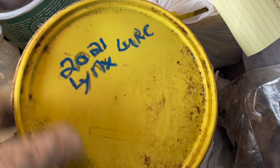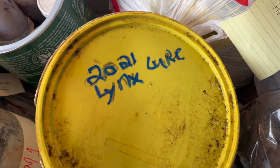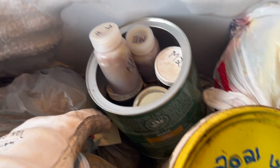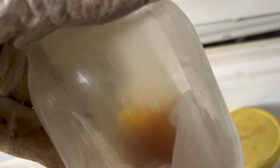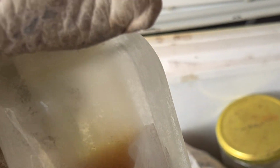Got some lynx lure. I got some 22 stuff made as well, and all my marten lures. This is all the skunk essence. And you can see in here, see how it's not frozen? That's actually the real stuff that I pulled from skunks, and I just got another one here, so I'm gonna pull the essence out of it.